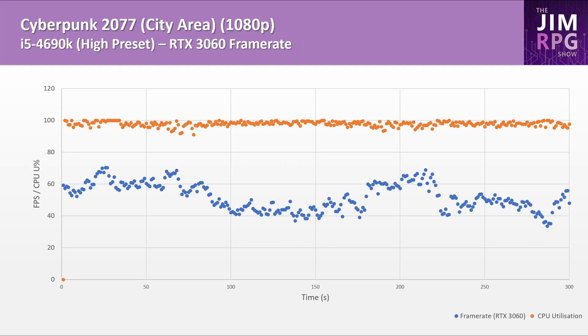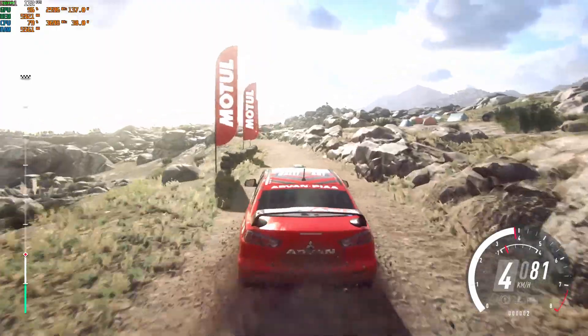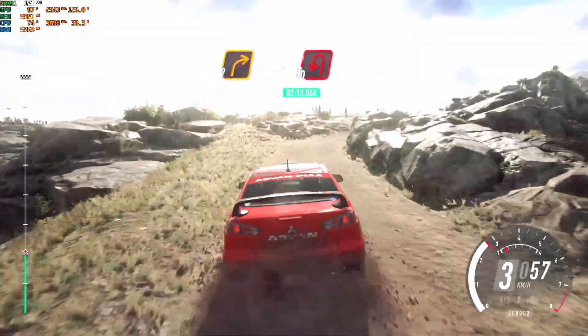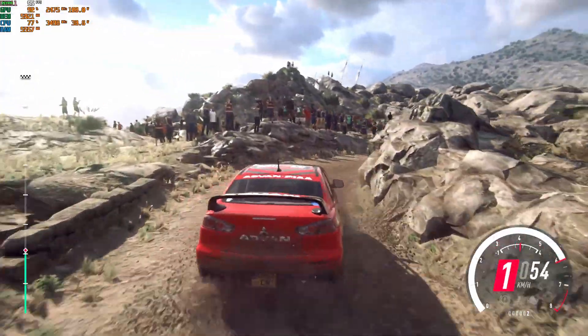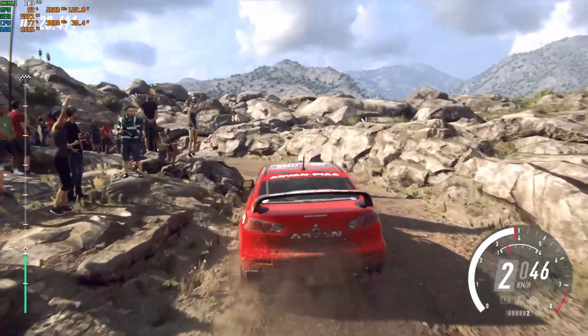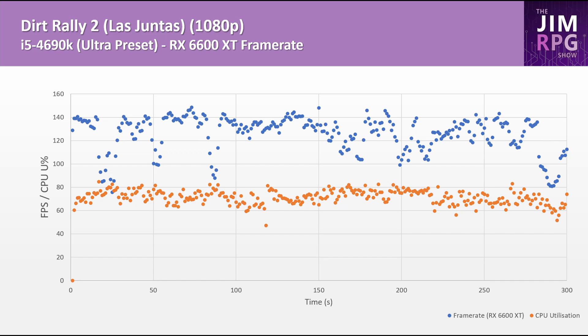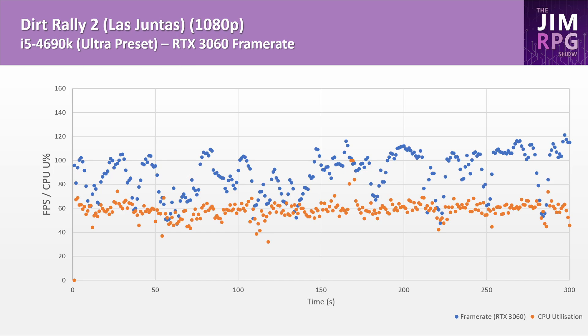In the framerate charts of the game playthrough you can see that the CPU utilization was 100%. Dirt Rally 2 was also interesting — Dirt Rally has performed better on AMD GPUs in the past and Dirt Rally 2 continues this trend. While the CPU was not bottlenecked, the framerates vary greatly on both cards, and with an older CPU frames aren't delivered consistently or smoothly, leading to a poor driving experience.